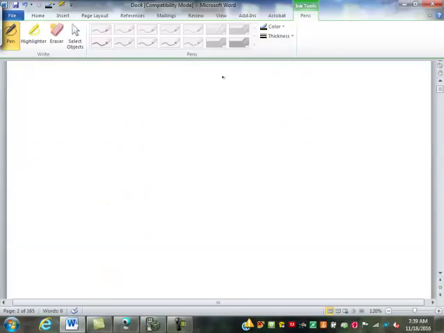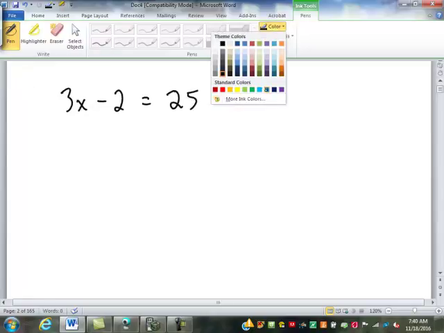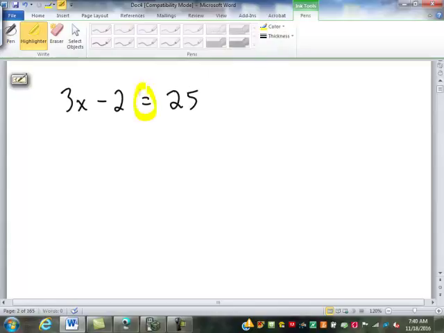Well, those are pretty simple equations. We're going to run into things more complicated like 3x minus 2 equals 25. Same process applies there. We find the equal sign and we identify where the variable is. Then we ask ourselves what's keeping the variable from being by itself, from being alone. It's the 3 and the 2. The 3 is multiplied and the 2 is subtracted.